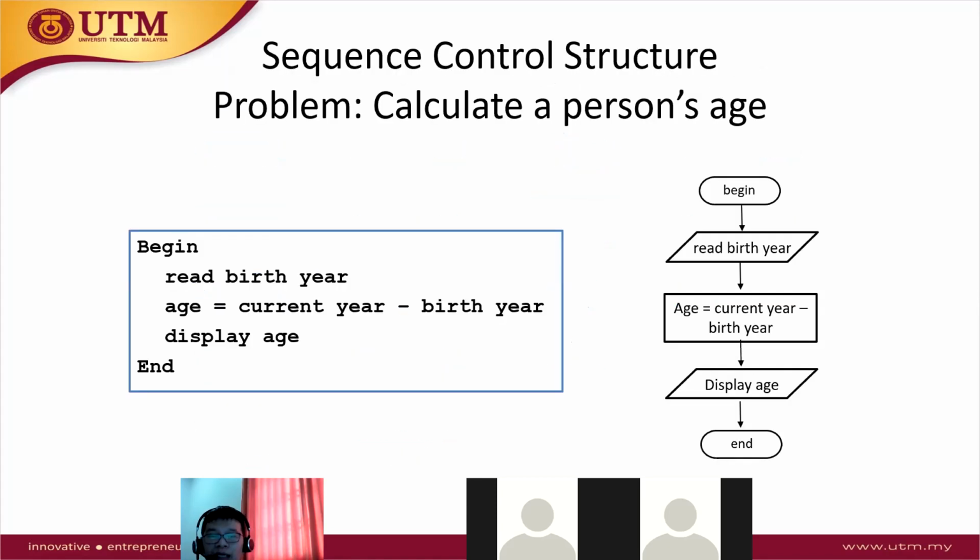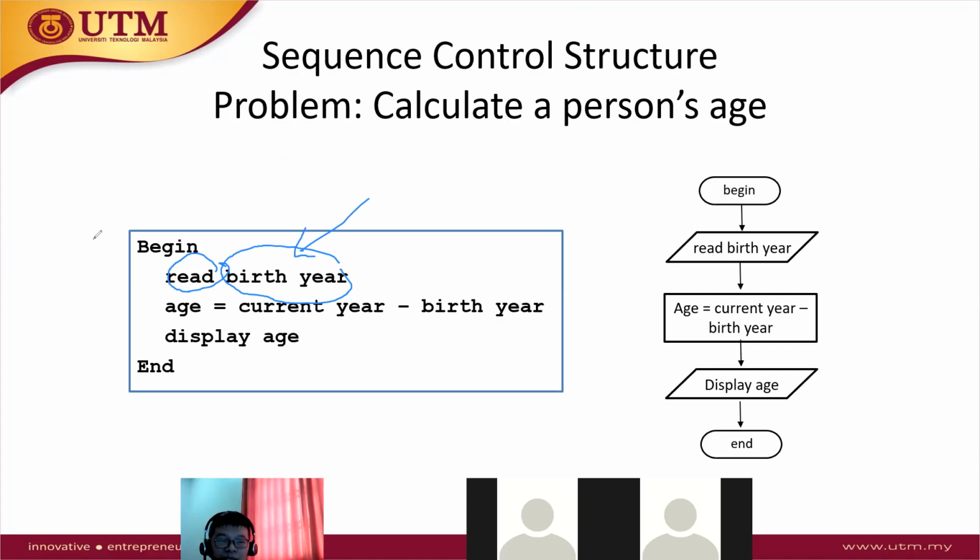Okay, we have a look at the example. For example, you want to do a simple program to calculate a person's age. This one is pseudocode. You can write there: begin, like I mentioned, very straightforward, right? Begin, then you need to read. This one is called what?